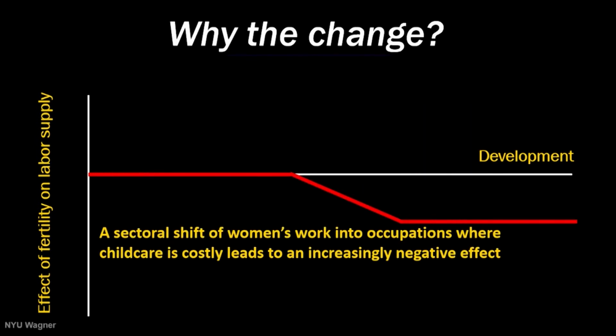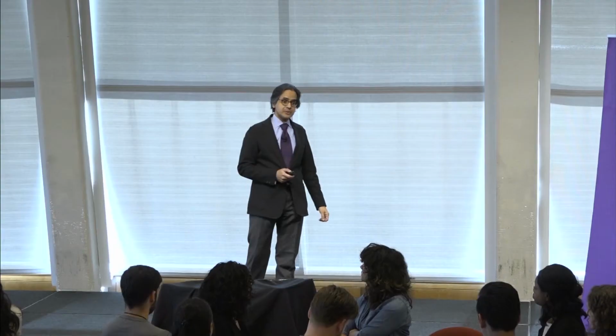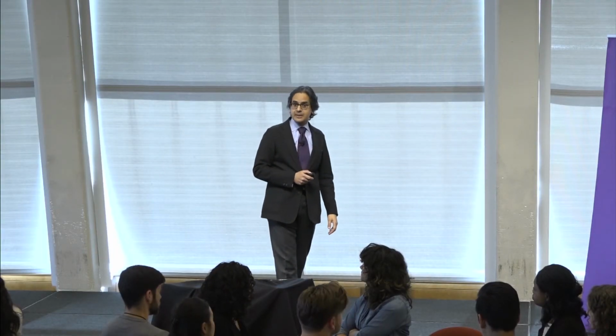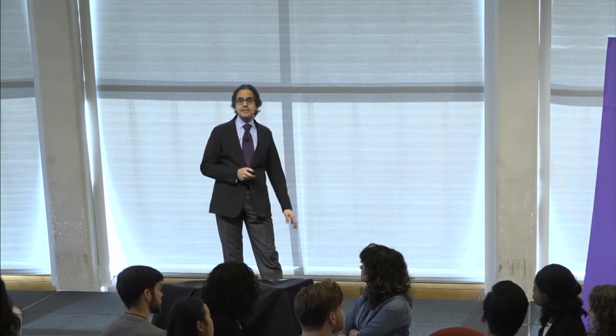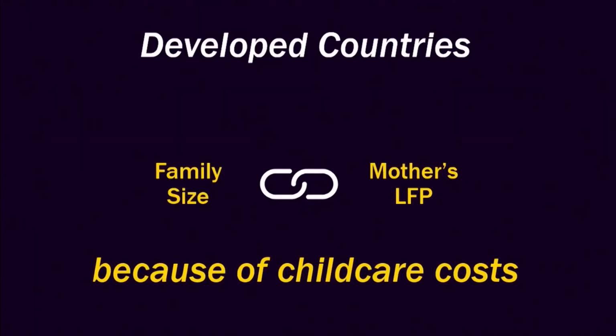So in the background here, we do know something about what's happened, at least in the US and in Northern Europe over the 19th and 20th centuries. There's been this sectoral shift of women's work from agricultural work into occupations which are increasingly incompatible with simultaneous childcare. And so the occupational shift has led to an increase in the demand for and the cost of childcare. And we believe that occupational shift is what is driving our results in this very broad data set. And so if we come back to question one, what's going on here? We believe the answer is indeed increased childcare costs. And we believe that 2 centuries of evidence are essentially consistent with that.